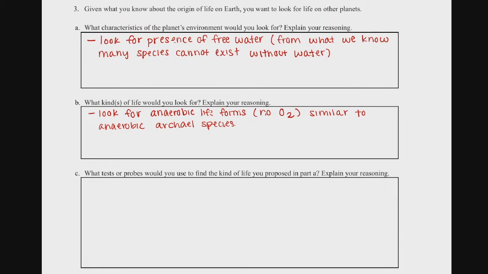Well, you can look for all three domains for sure. I was just using Archaea as an example because it is a lot older than us eukaryotes, as are bacteria, and because they can survive in harsh conditions, it might be easier to find those. But you can look for all of the three domains for sure.